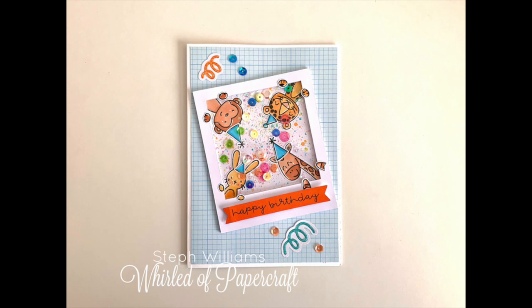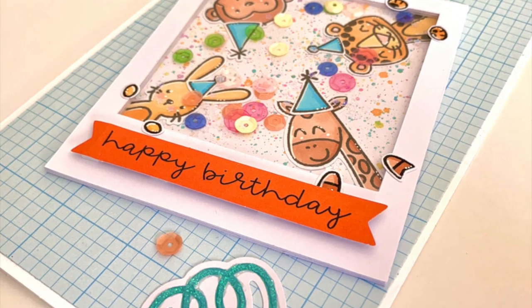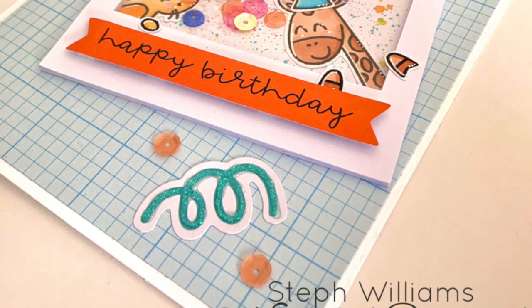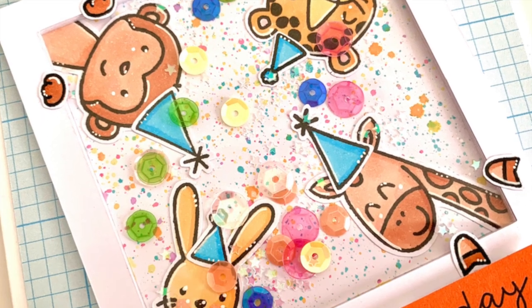I'm so excited to bring another little card to you today that uses my Cricut to make a shaker card. I've had a really good reaction from the last one, and lots of questions, and lots of people asking if I show different ways to do this. So here we go. We're going to start in Design Space.